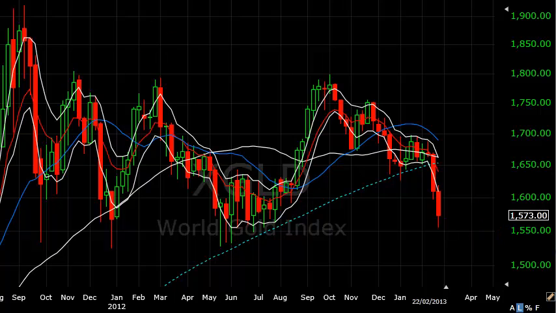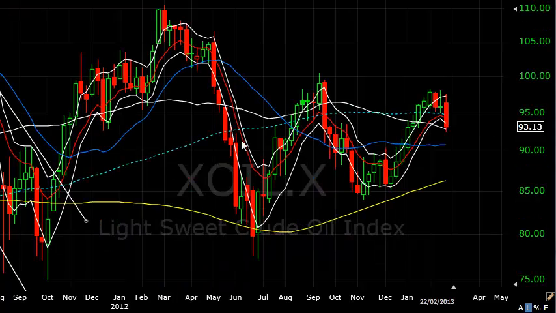And let's have a look at oil lastly. Now that's the weekly chart of oil. So it's just come down to its lower band on the weekly and the weekly 50. So maybe it's about to bounce as well. It's in this big sort of triangle type pattern, gearing itself up for a big move in one direction or another. And so we just need to keep our eye out on that.